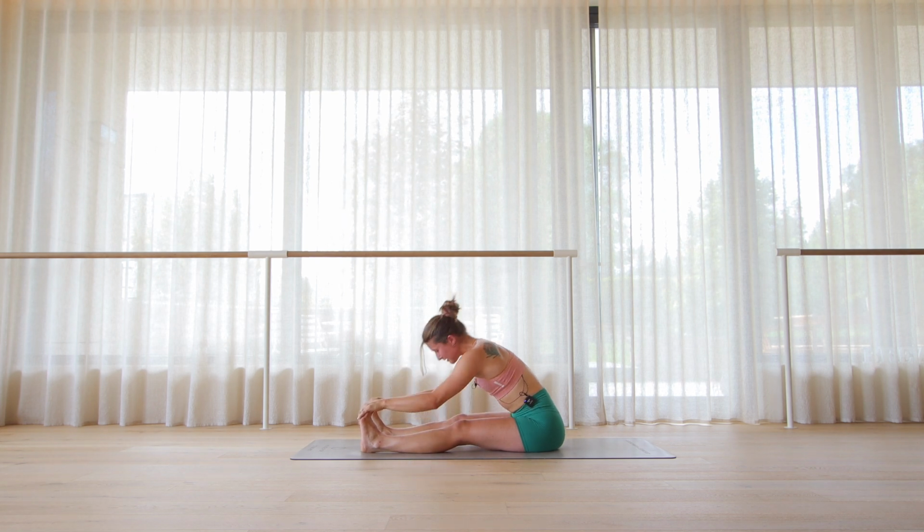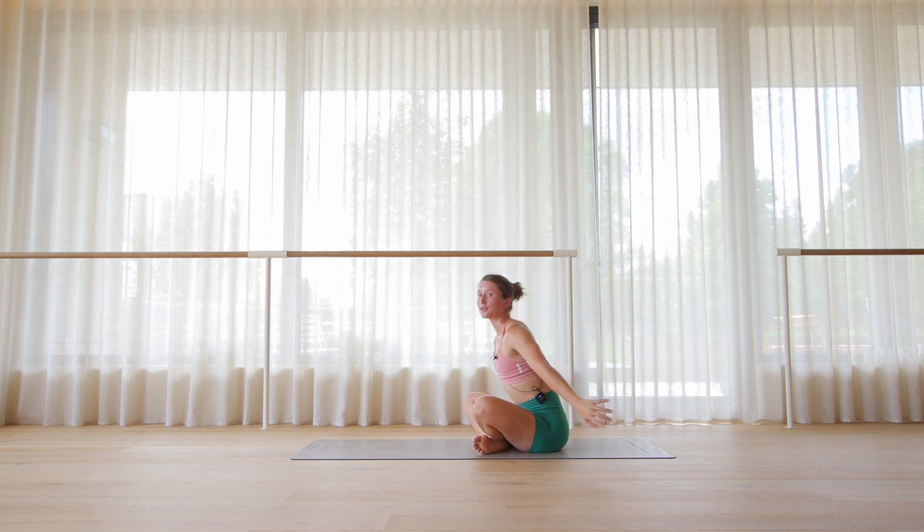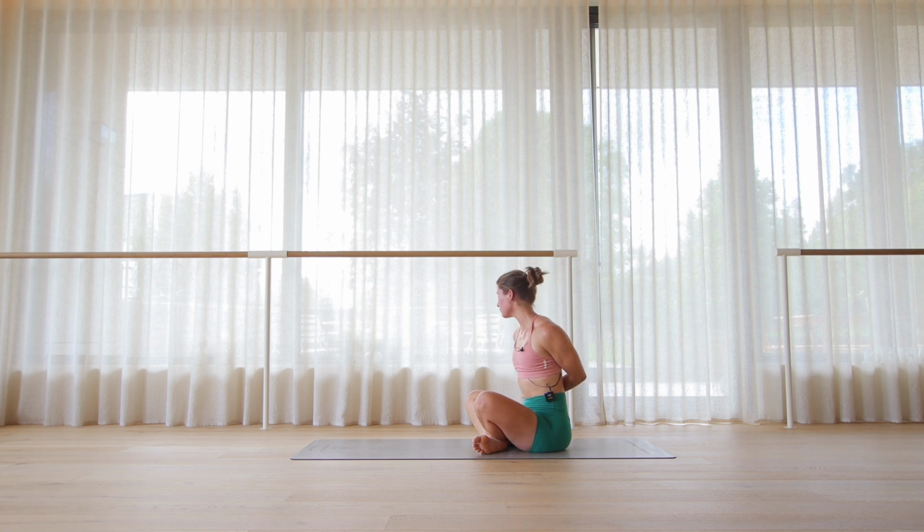Breathing in, let's lift the chest. Let's cross the shins. We're going to interlace the hands at the lower back and bring both hands on your right hip. Bring your right ear down towards your right shoulder, and then maybe play around with the angle. Maybe look up slightly, finding the nicest stretch you can in your left shoulder and left side of the neck.